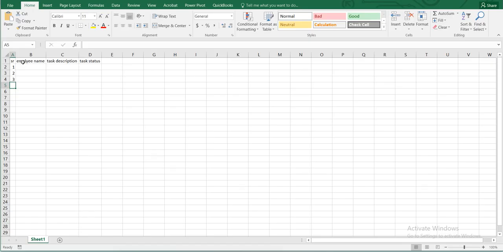Now I prepare the task summary or the task status list. So it's not about an attendance sheet. I'm just preparing five to six entries.